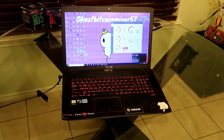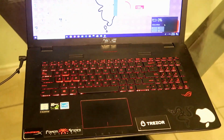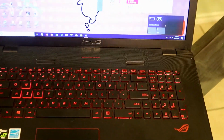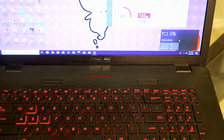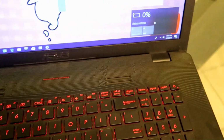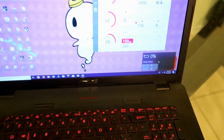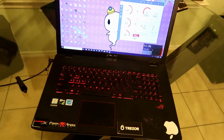Okay guys, so today we're going to be taking a look at how to fix a battery on an ASUS ROG gaming laptop. So again, you see right there, it's picking up 0% power even though it's plugged into the wall, so obviously that is the battery. So in today's video guys, I'm going to show you how to change this battery and bring new life into your old laptop.